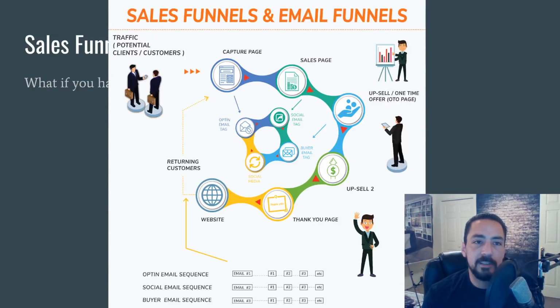A sales funnel is when you're walking that customer who came to your website, instead of sending them to a page with all this information, you send them to a capture page that just has one problem at a time that you're going to solve for your customer, whatever it is that you're selling. Maybe you're selling decorative pens or garments, fashionable blankets, I don't know, whatever it is. Right off the bat, you're selling one thing, you're getting them to engage with you, and you're finding out the people that are interested in your process.